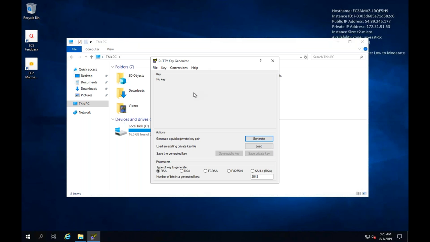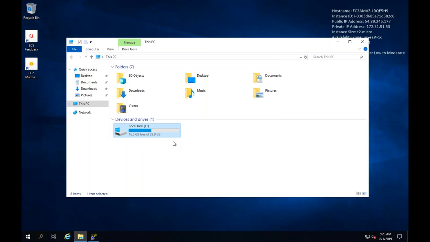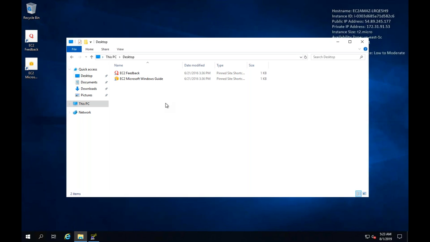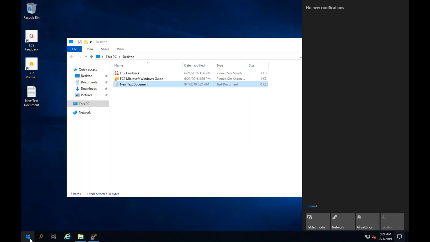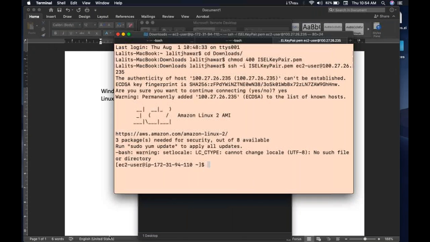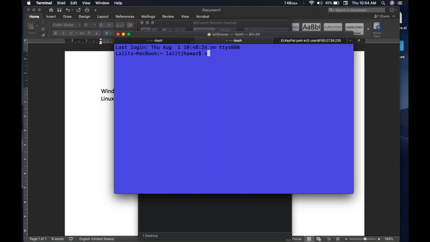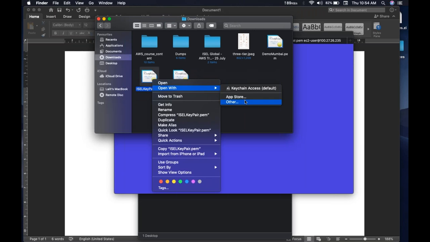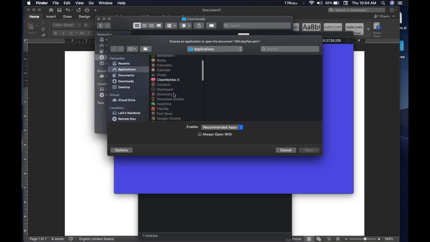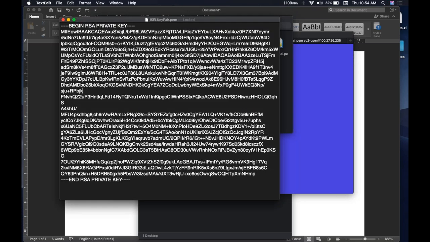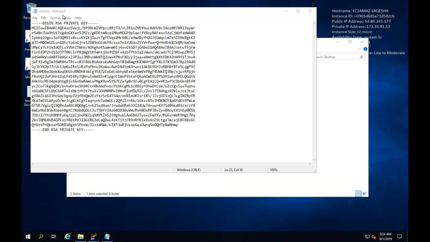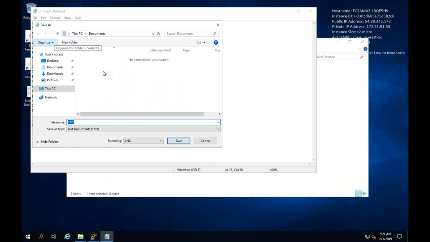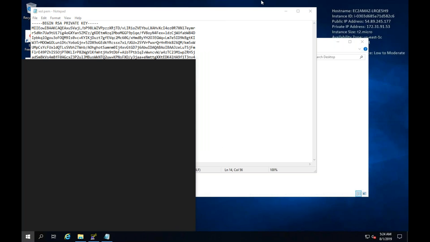So this is my local machine. No, this is not my local machine, this is an EC2 Windows machine. So I just need to create a small file here. I'll open this and copy my PEM file, and I'm giving it the name isl.pem. The same key here I have created in my remote machine.